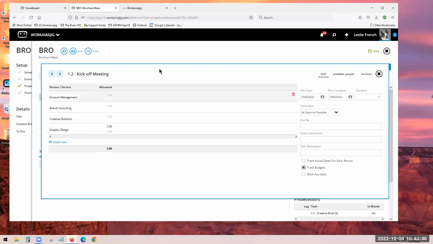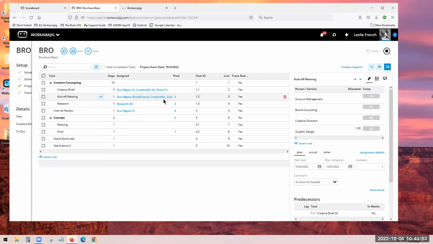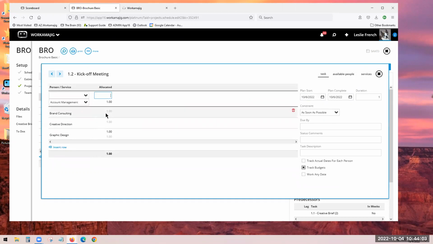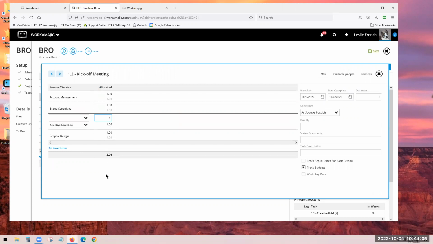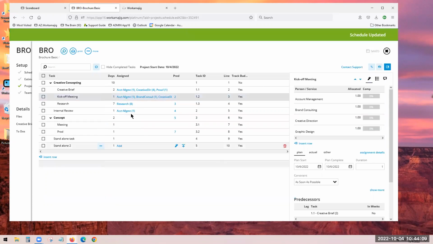If I don't put in any allocated, I might just get service, comma, service, comma, service, comma. But if we have allocated hours, you're going to see what you see above. And by the way, when you get there, it's going to also save you the project starting time, so you don't have to do all this fuss every time you start a project.